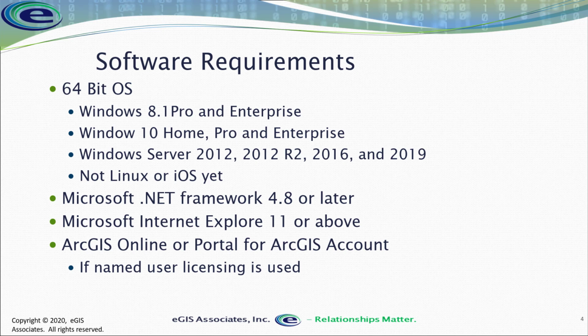ArcGIS Pro is and has always been a 64-bit application, so you obviously would need a 64-bit operating system. Earlier, I think it started this year, they dropped support for Windows 7. That's mimicking what Microsoft did. So you're going to need 8.1 Pro or Enterprise, or Windows 10 Home, Pro, or Enterprise from a traditional desktop operating system. You can also load this on Windows Server operating system, whether it's 2012, 2012 R2, 2016, or 2019. And ArcGIS Pro continues to not be supported natively on Linux or iOS at the moment.